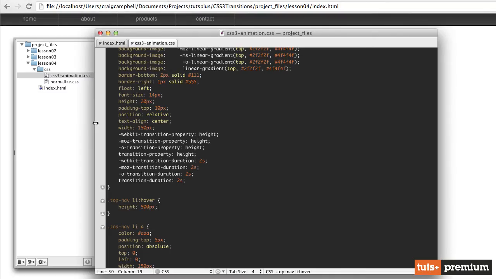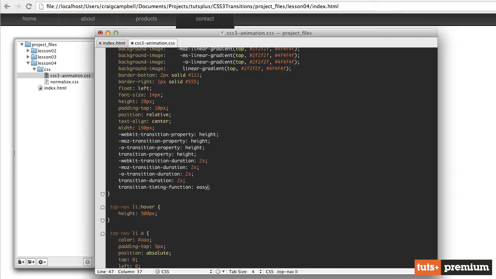Well, let's take a look at what happens if we jump into our code and change this. So the new property we need to create is called transition-timing-function. And then we're going to set it equal to one of a number of different values.